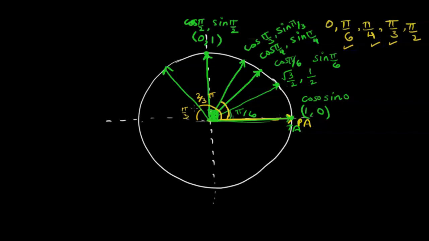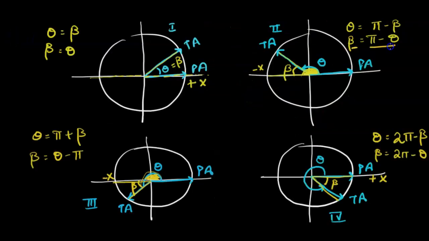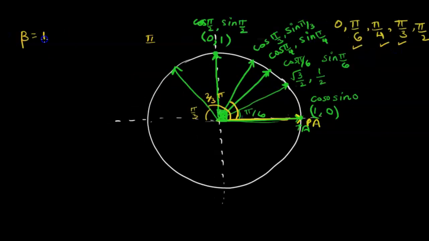If we want to check that the related acute angle is pi by 3 or not, because we're in the second quadrant, we know the rule says related acute angle is pi minus theta. So beta will be equal to pi minus theta, and theta is 2/3 pi. In order to solve this, because this is a fraction, we would multiply and divide by 3. So we would get 3 pi/3 minus 2 pi/3, and that would give us pi/3. So we got the related acute angle as pi/3.